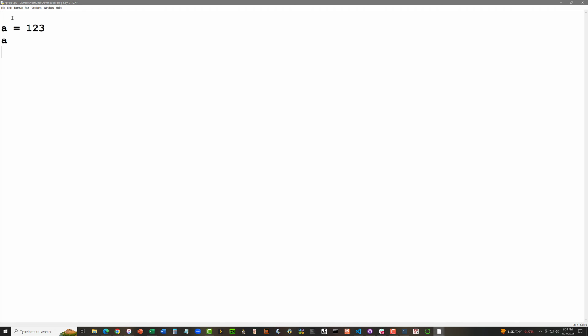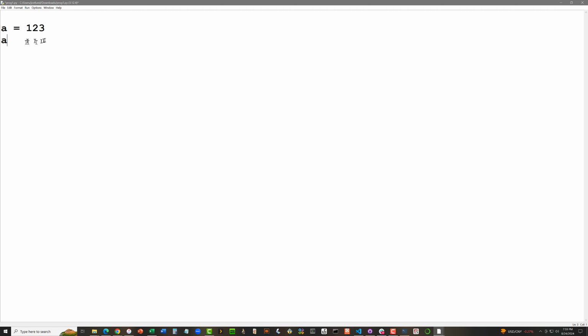That will work in the interactive shell, but I am not in the interactive shell here. I'm actually editing a code file, and what I've typed in the file so far is a blank line, and then I said a gets 123. Now, that has not been executed yet. I'm just creating this in a file. And then I've got this line here that just says a.